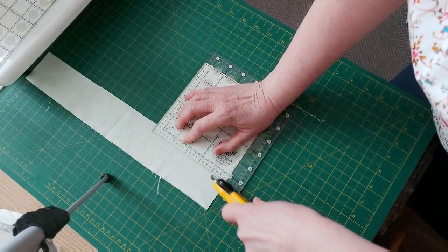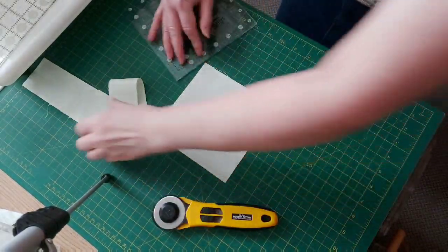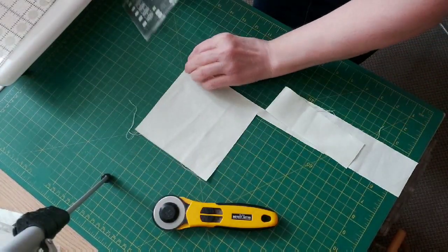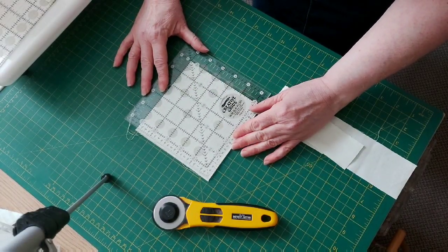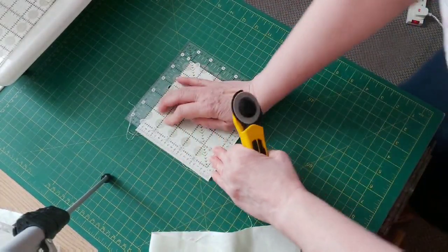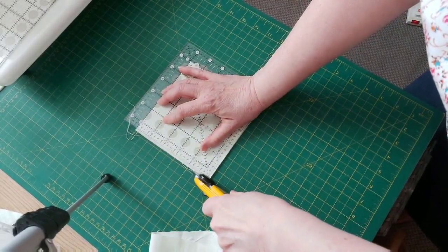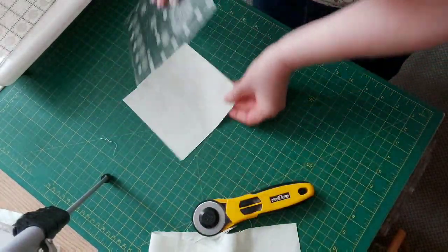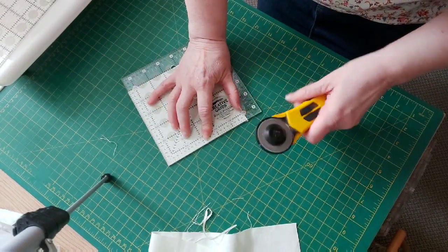So now what I'm going to do is go across, and then I will move my fabric, because you never cut down, never ever cut down, it's just too dangerous. Lay that on, pop it on like that, go across, move around the counter. If you can't move around the counter, then pick up your fabric and move it. Go across, there we go. A little bit of a nick there, but that doesn't matter. There we go.